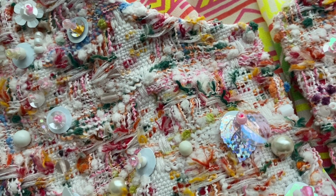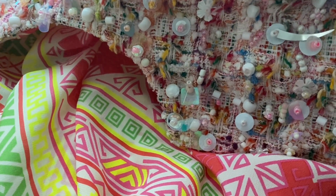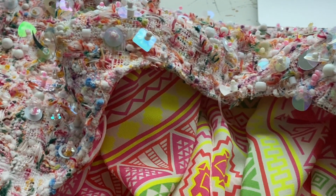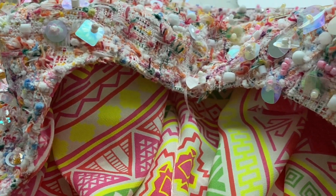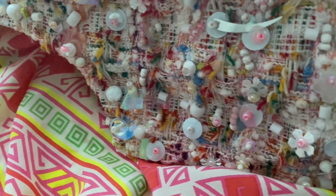So this is me just pointing out all the bald patches where I have to embellish. So yeah, unfortunately, there's still a lot of work to do. This is halfway through me adding the beads. So I've done that bit that you just saw. And now here you can still see the bald patches around the other half. So this is the part that I've done, and it just makes such a difference.